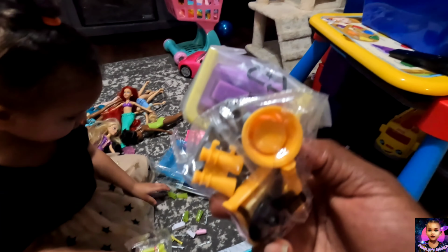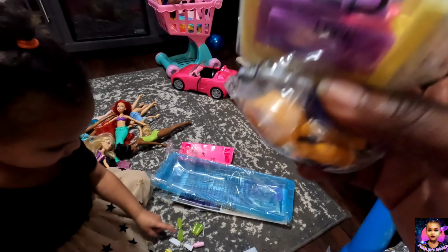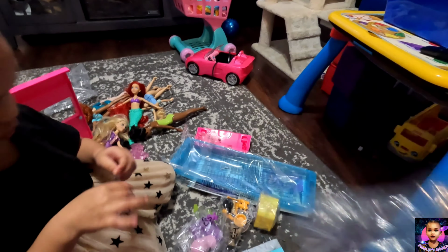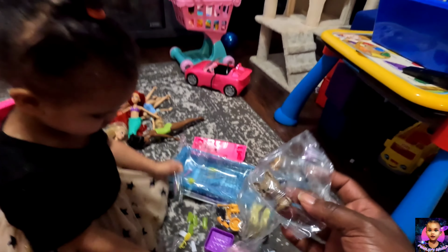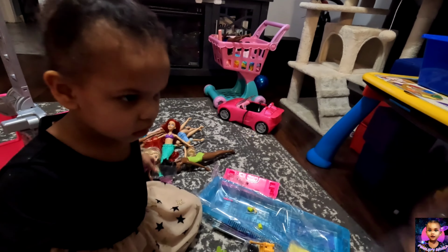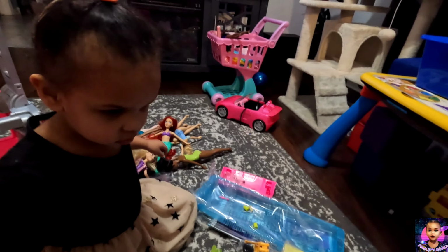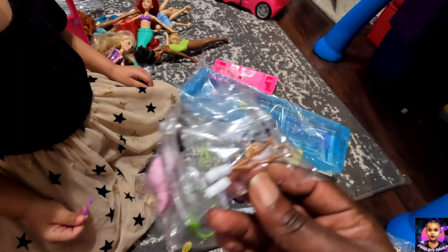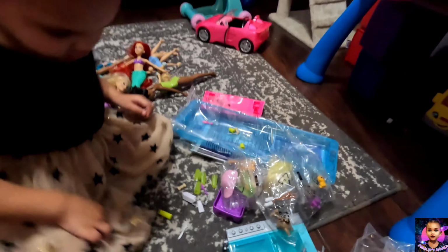Daddy, I take the cups off and everything. I take all of these out too. Here's your puppy and more pieces and Daddy, a hat and a fanny pack and oh, you can do marshmallows. What are you talking about, buddy? A brush? Do you have marshmallows? Yeah, right here. Why did you have marshmallows? Because it's a campfire. It's a camper. When they go camping, they can do marshmallows.